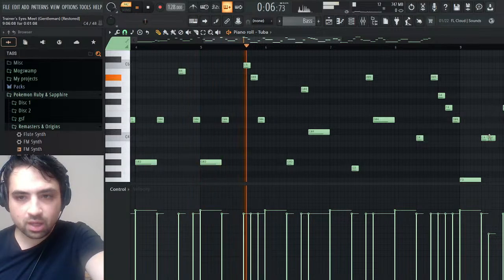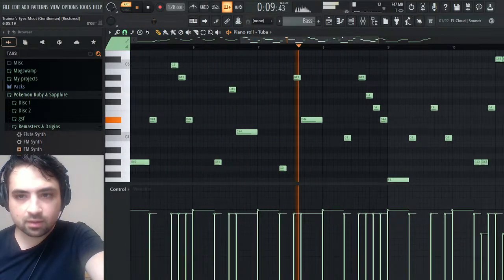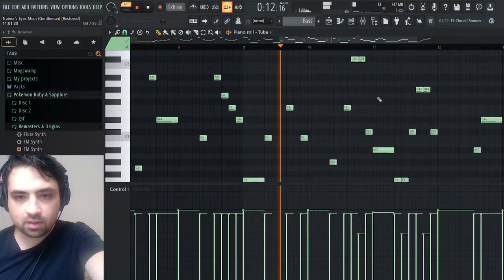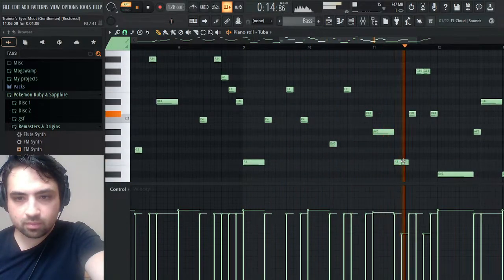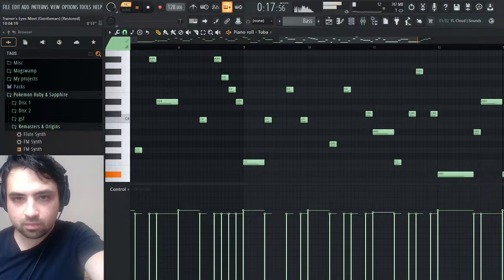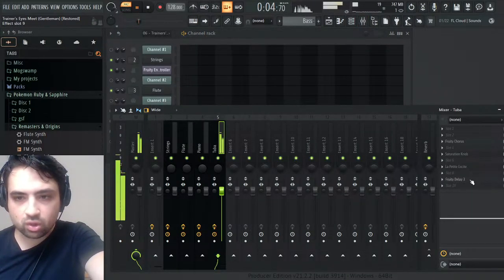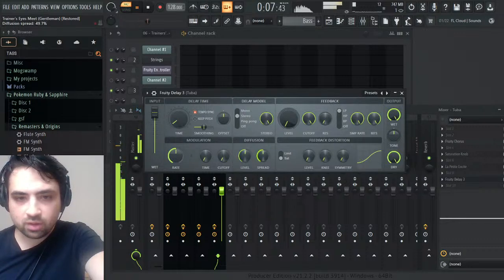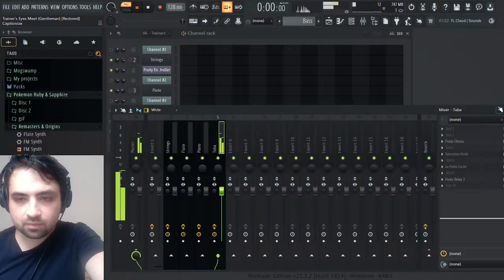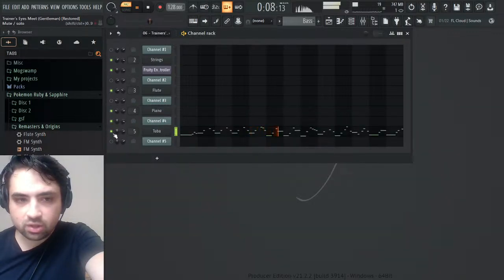Currently it doesn't sound good right now because I have to set the volume. The delay is too strong. Let's go and give it diffusion. Set the offset. Let's give it a little more, maybe. Nah, we don't need more. Let's set the wet to 9. And then let's give it reverb. And then let's set it to be center panned.